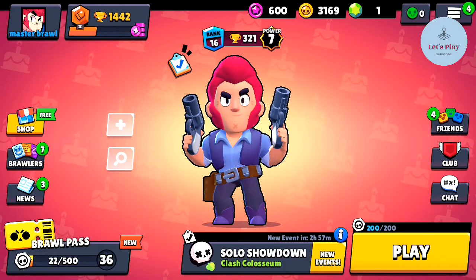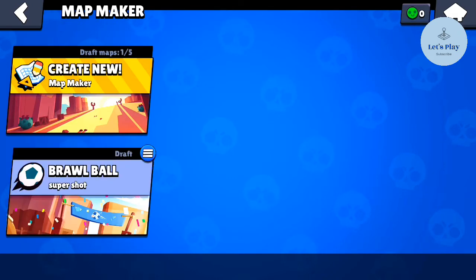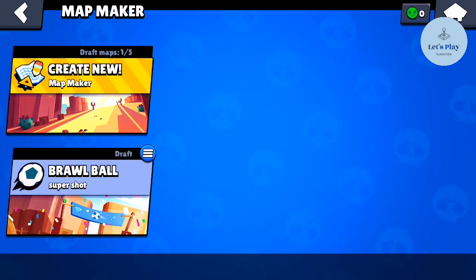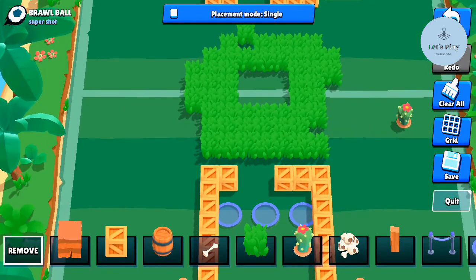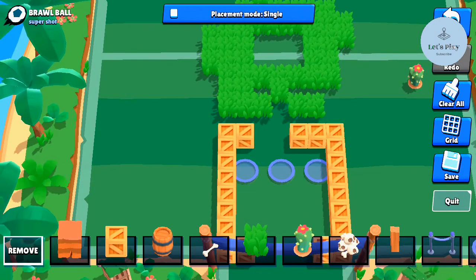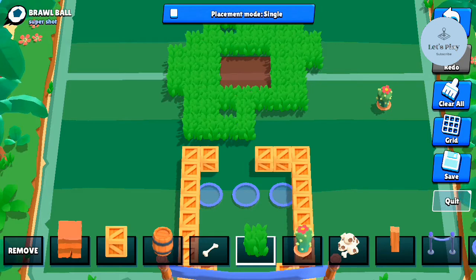First of all, go to the menu and then to the map maker. In map maker, I can see my map, and then click on edit. Now in this map, I have to remove these grasses. I don't want it. Undo it. Okay, I can't do it anymore. Okay, just make it like this. Don't remove them, just make them like this.